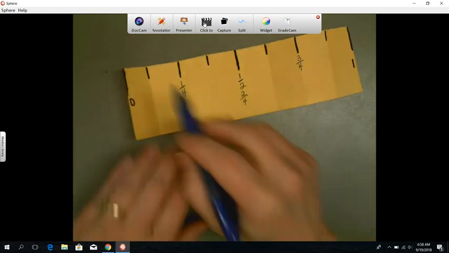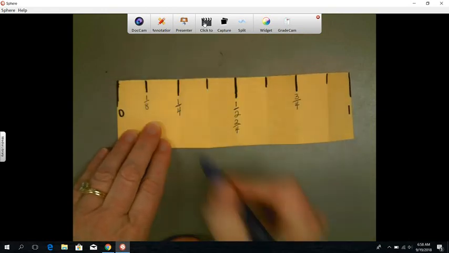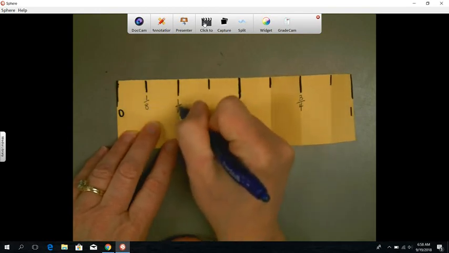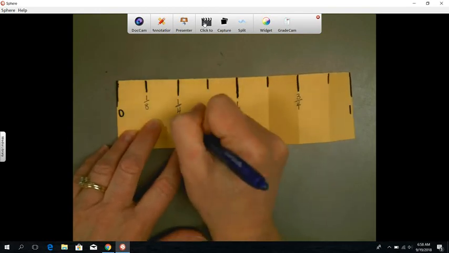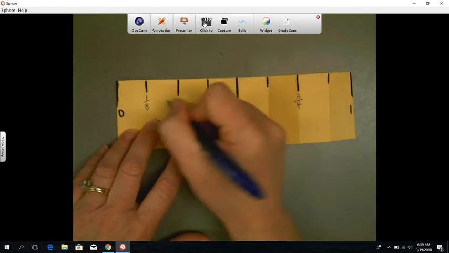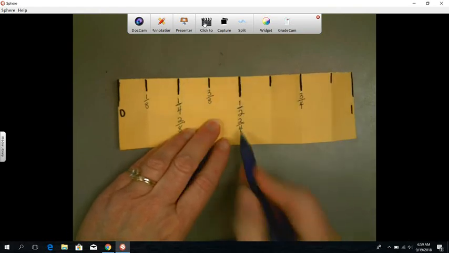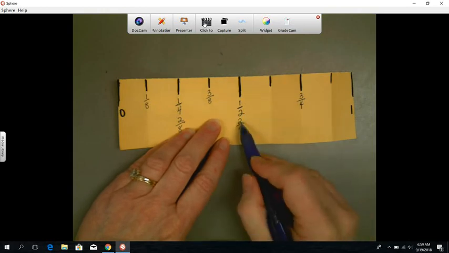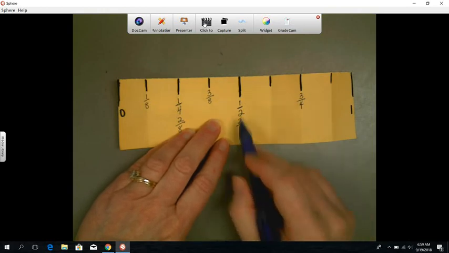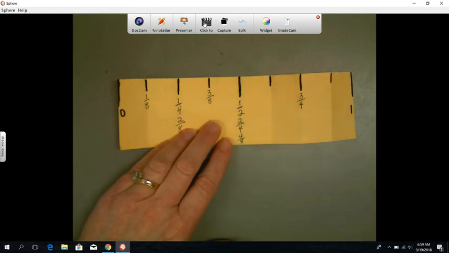And so now I have 8 sections. So if I have 8 sections, this would be 1/8. Well, this is 1/4, but it's also 2 sections, so it's going to be equivalent to 2/8. 3 sections would be 3/8. Well, this would be 4/8, but it's also 2/4, which is equivalent to 1/2. So I'm going to add my 4/8 as well down there at the bottom.